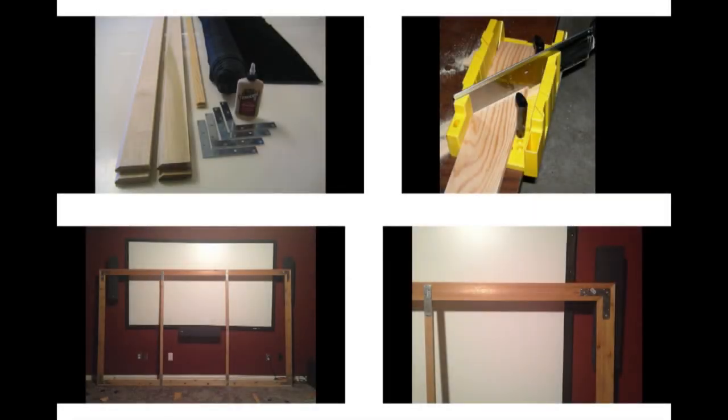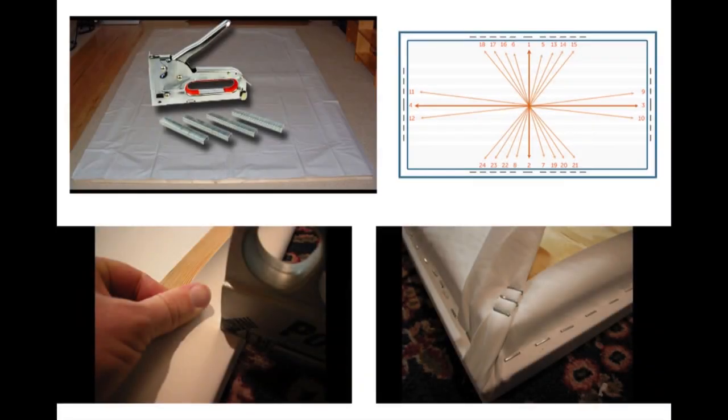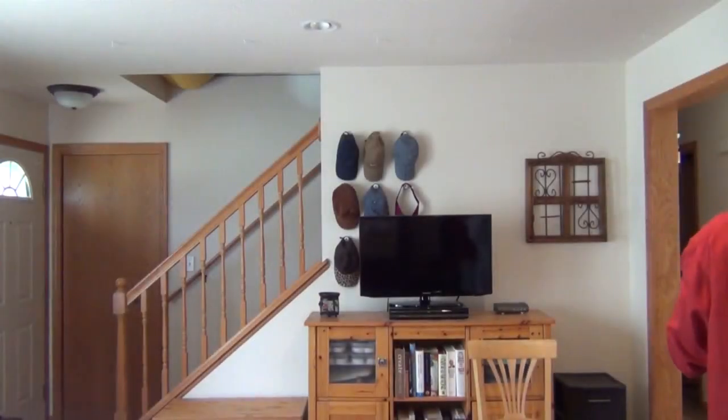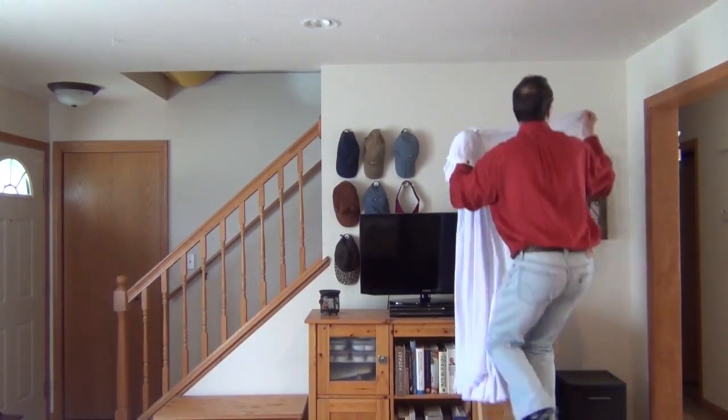The screen I have here is made in the USA by Stretch Screen USA, available on Amazon for around $80, which is actually less than a DIY fixed-frame type screen. You don't have to buy wood, corner brackets, or staples and build the frame. The other advantage is that you don't need a permanent empty wall space. For example, I have a staircase in the way, but with the spandex projector screen that's not a problem.